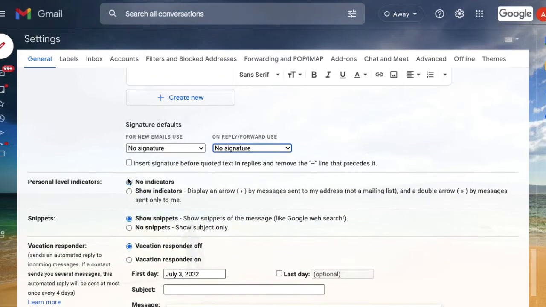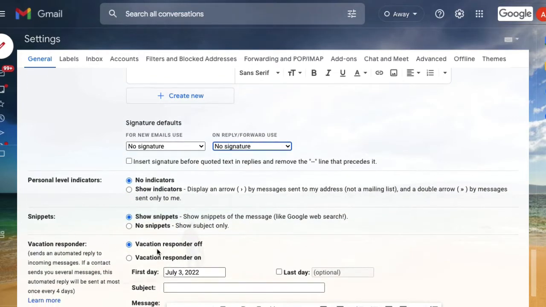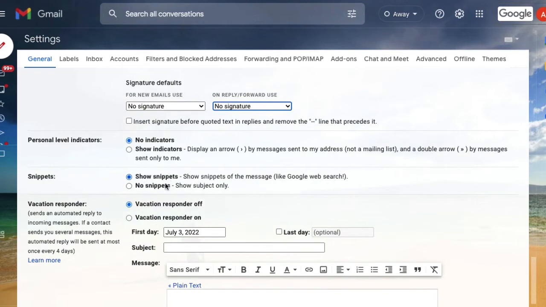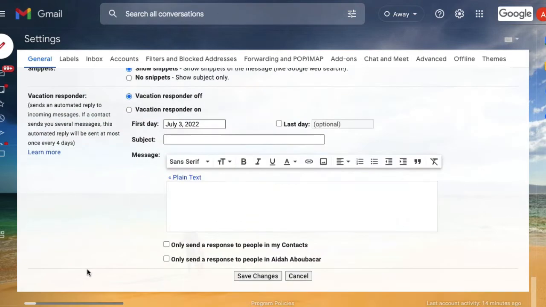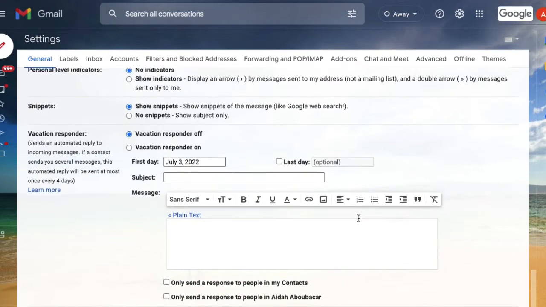And then you can go through the different options here, tick all the options that apply to whatever you want to do. If you are away, you can also set that here, vacation responder as well. So you can do all of that here. However, today I want us to focus a bit more on WiseStamp.